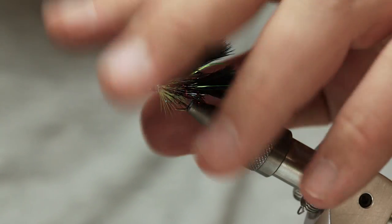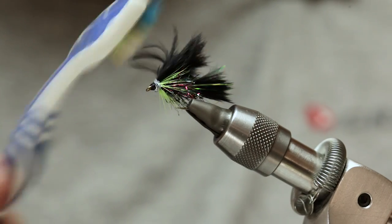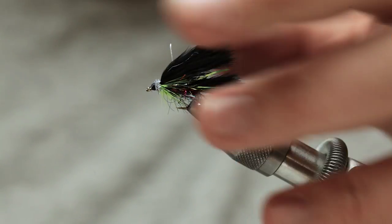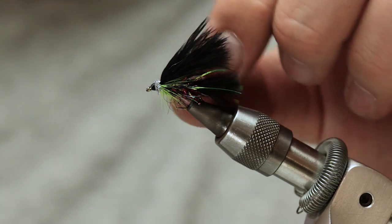Now if you want to, brush out some of the dubbin into the wing. You can put more dubbin on and brush it all out if you wanted to. But that's my favourite fly for early season rainbow trout, brown trout.